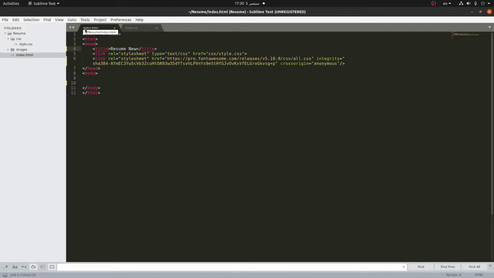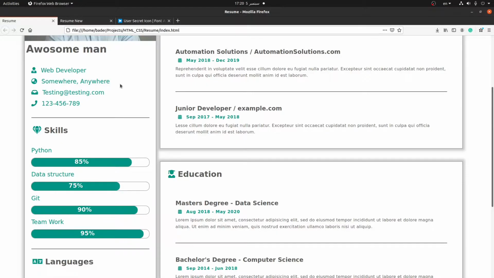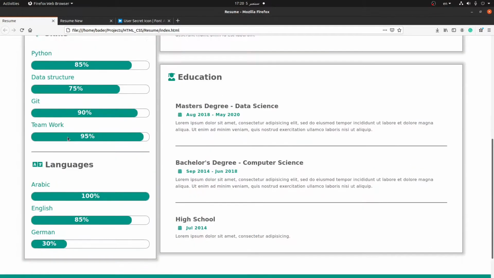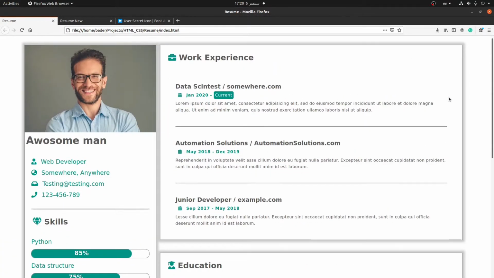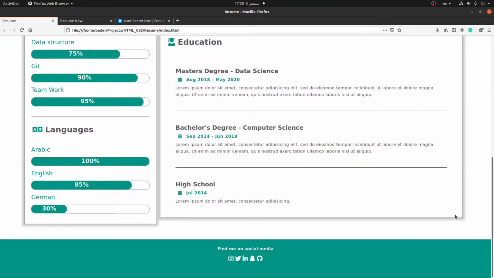Let's create here a div, and let's give it a class of container. Inside that container, I want to have an aside, and I'm going to have a main. So the aside is going to be represented by this side, and these two are the main of the page.